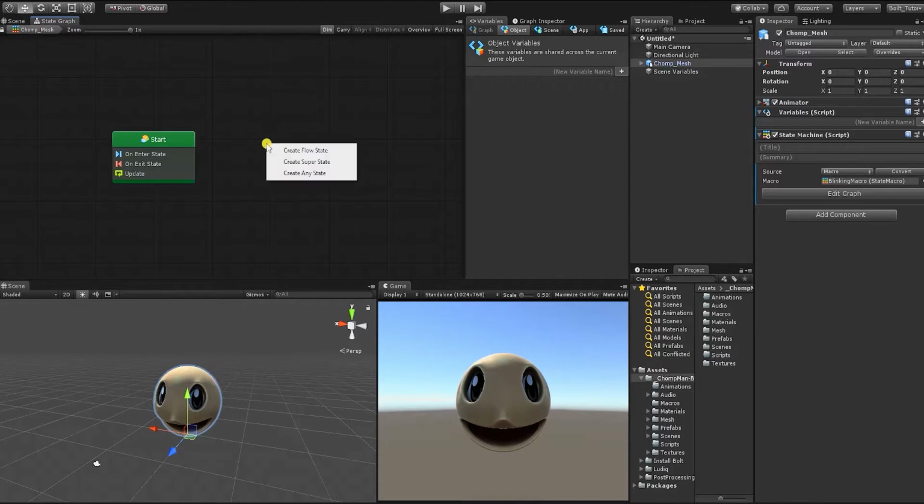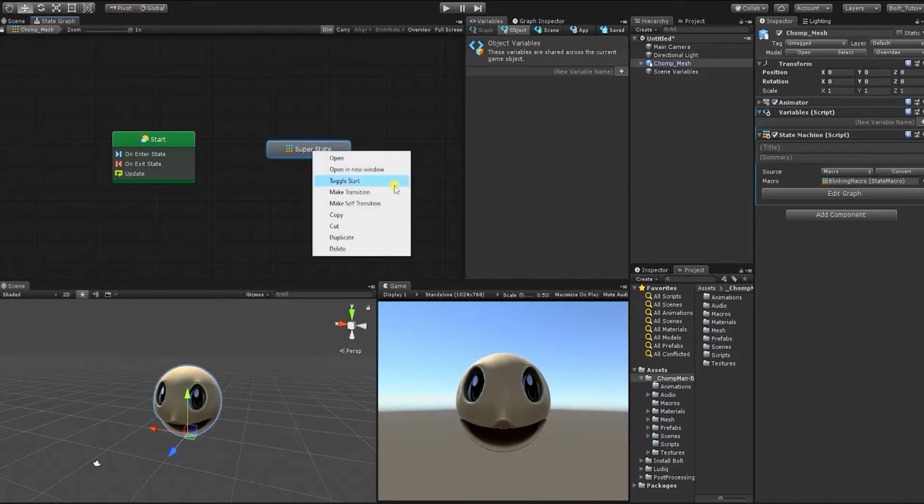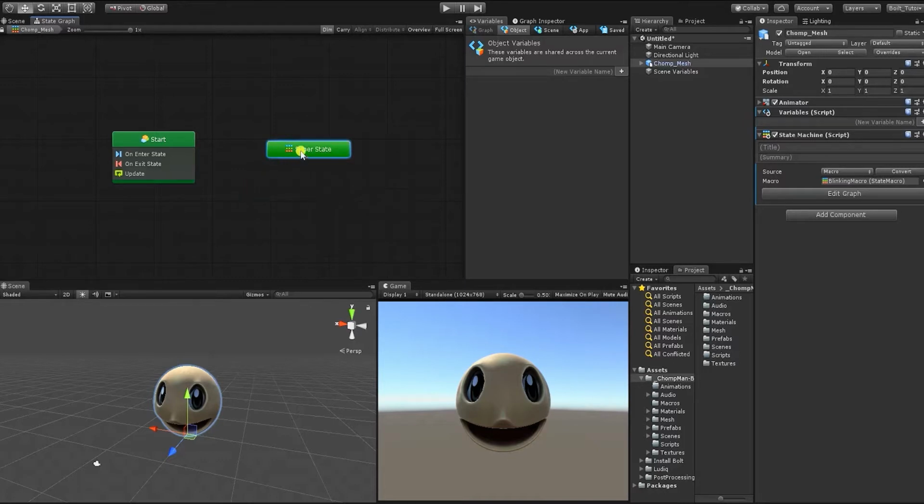To begin, create a superstate. A superstate is a state that can house other states and a great way of housing and organizing macros that will have multiple unique state machines. Once we have that state created, right-click the superstate and click Toggle Start. At this point, your superstate should now be highlighted in green. Bolt uses this color as a fast way to indicate starting states or nodes.